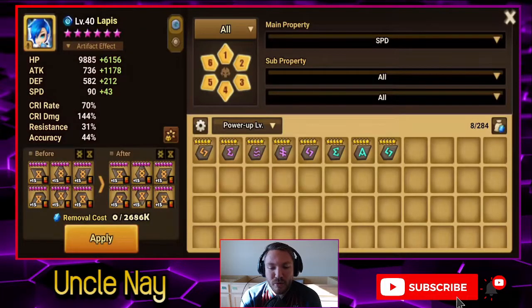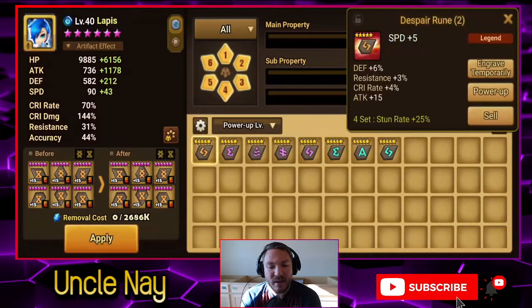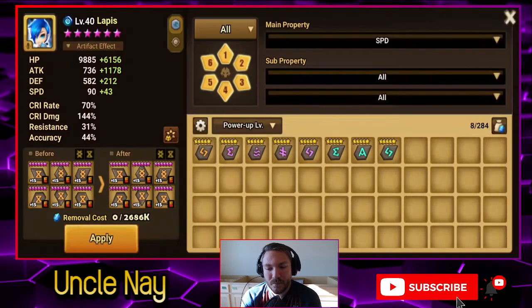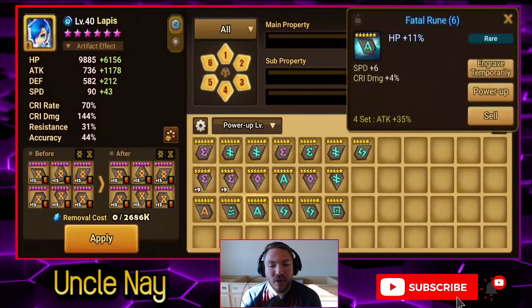Speed, as you remember, is flat, and can only be in slot 2. Let's just recap that. Flat speed is the only flat stat that you like, and it can only be in slot 2 as the main property of the rune. All right? HP can be in 2, 4, and 6. Slot 2, slot 4, slot 6.